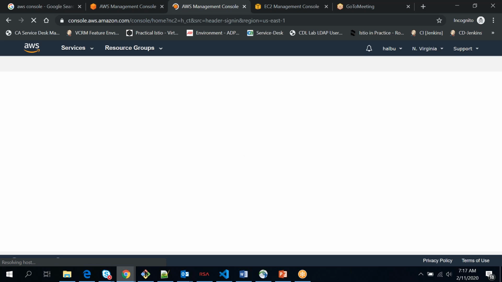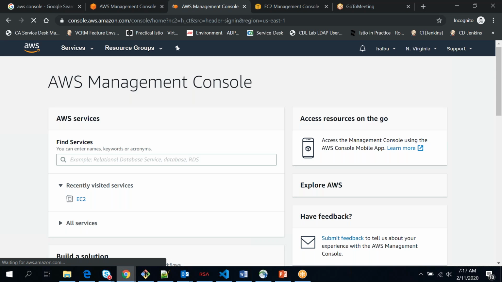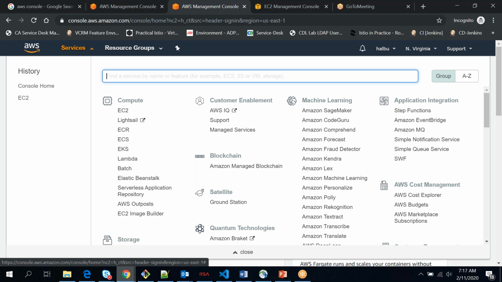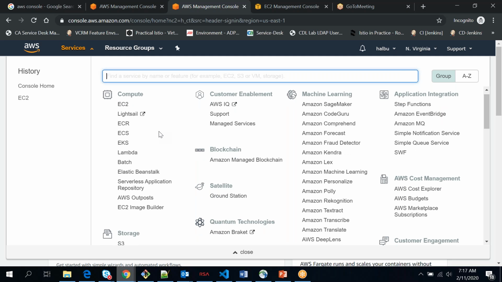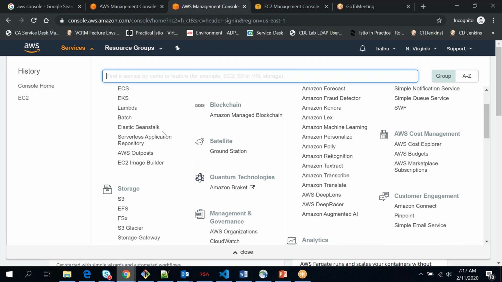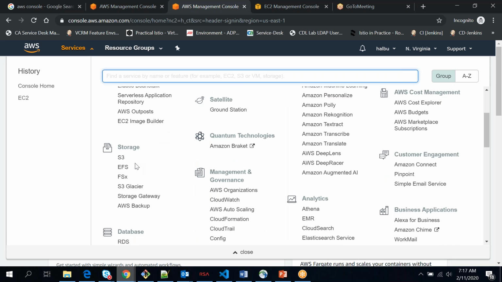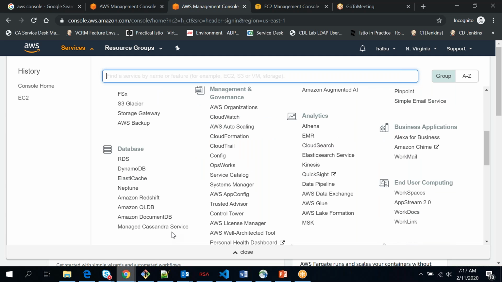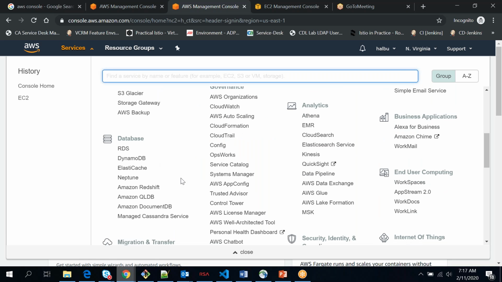Okay, so this is how the management console looks like. There are a lot of services that we have here. Okay, right from the compute, where we can compute the instances, EKS, ECS services, Lambda services, Beanstalk, image builder, a lot of services available here. Machine learning, blockchain, storage, EFS, S3 bucket, all of these can be made use of. Database services also are there here. Redshift, RDS, things like that.